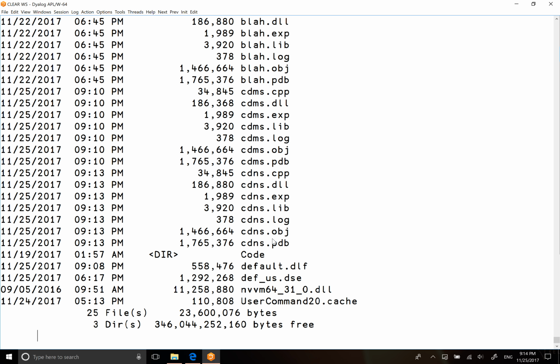Now, since we are storing everything into the current local working directory, it is easy to simply package up or salt your compiled namespace, and then you can distribute that namespace along with the DLLs for use on other computers and other platforms. So it makes it very easy to distribute the package. Simply grab the DLLs and the namespace, put them into a folder, and you're good to go.